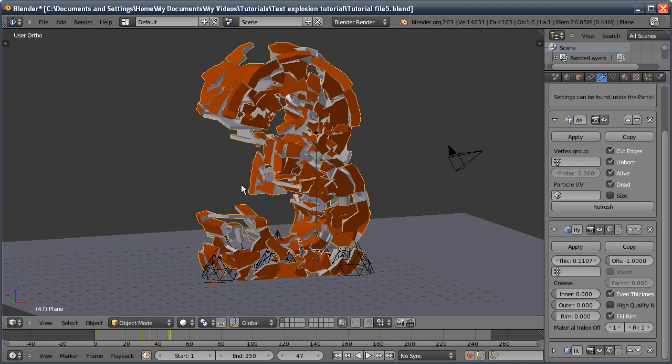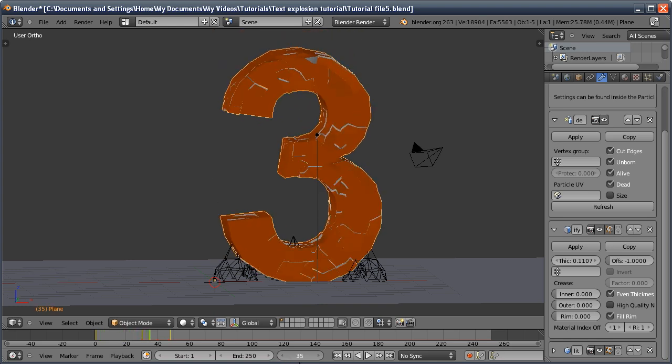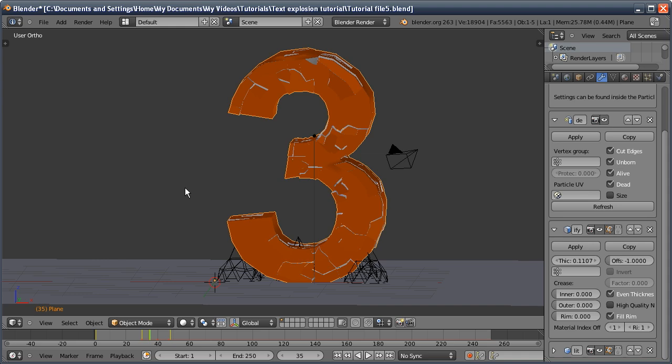Now the last option is actually controlling how the tree cracks. At the moment it goes randomly all over, so if we go back a few steps, it starts cracking all over. But in my mind I thought it made more sense for it to crack at the bottom first where it impacts, for the crack to travel up and then around the top, because at the minute these pieces are cracking before some of these pieces, even though the force of the impact would have to travel through this part first. So it doesn't make sense that these are cracking, but not these. So the next part will actually deal with how to control where it cracks.